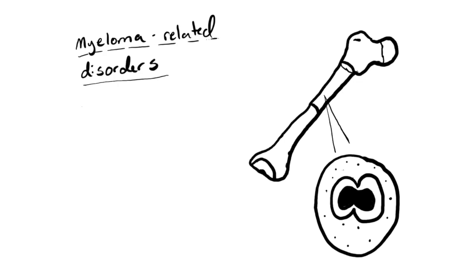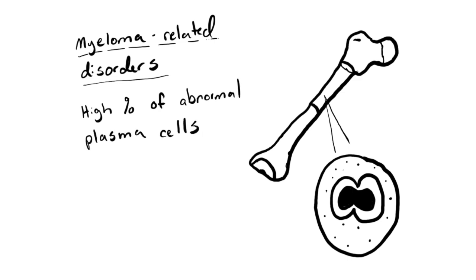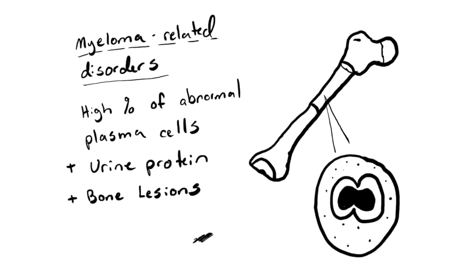Certainly. The researchers, led by Lecot and Jeremy Begin, describe myeloma-related disorders as uncommon and not well understood cancers in cats. They mention that in dogs, the diagnosis of a similar condition called multiple myeloma often involves finding a high percentage of abnormal plasma cells in the bone marrow, along with other indicators like specific proteins in the blood or urine and bone lesions. Historically, these criteria have sometimes been applied to cats.